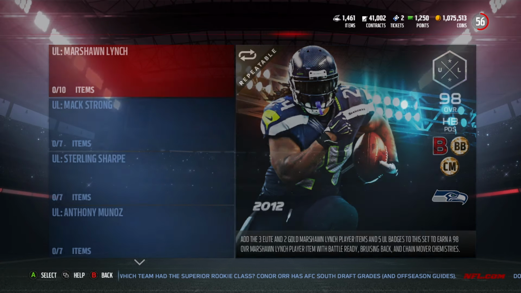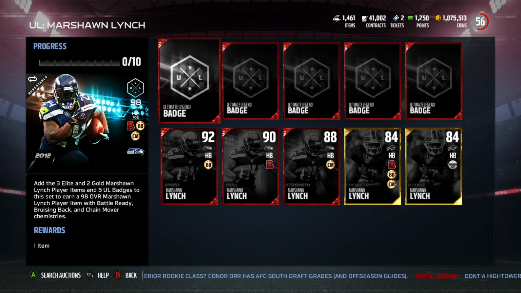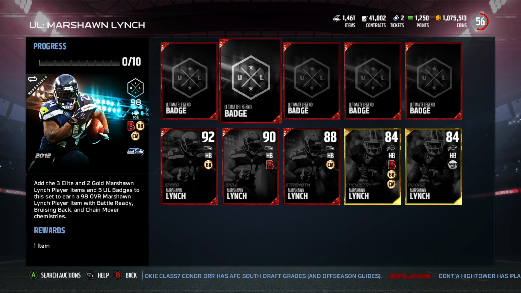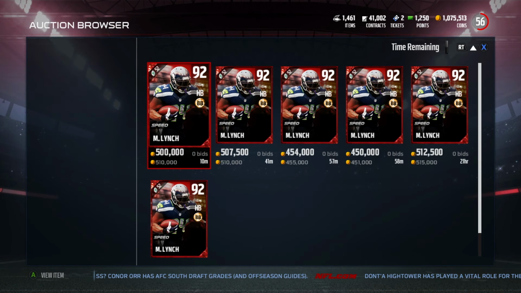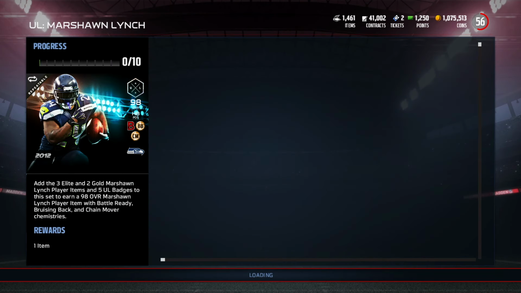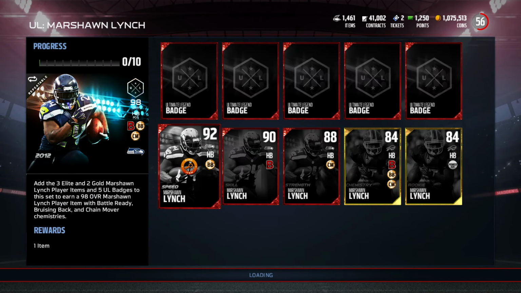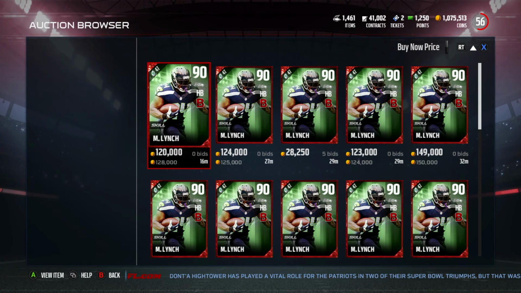And then, all right, so Lynch. These badges, you can't find them on the auction house. You got to put them together through those certain sets. I estimate those about 60K a pop on the high end. You can snipe guys for lower, but the 92 Lynch is going for the most. 451. That's not good. Prices are rising up. Dang it. Should have bought an hour or hour and a half ago. This is 2 hours and 45 minutes after the set launched.